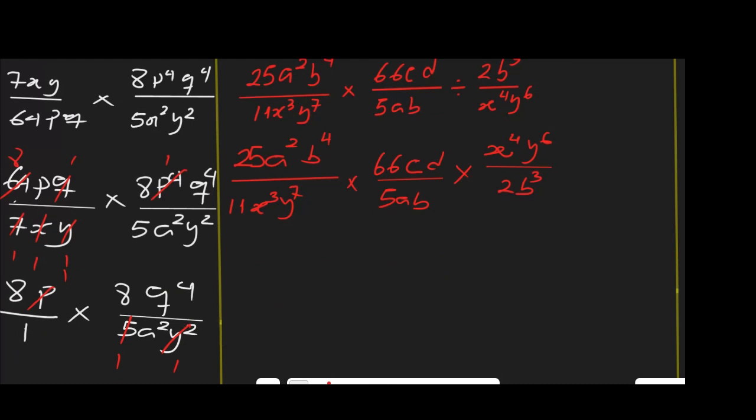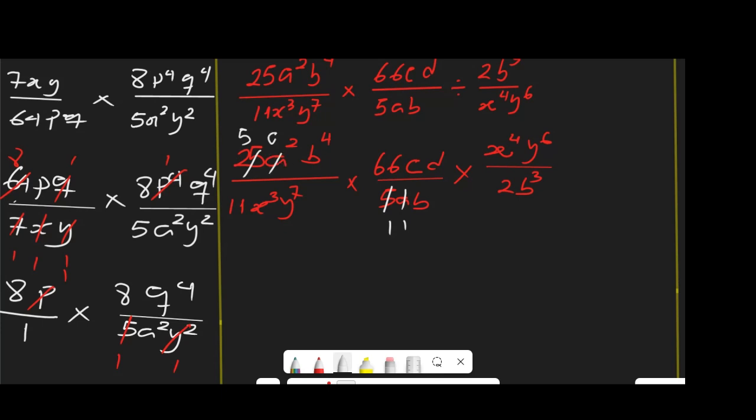Okay, so this is what we have. And let's see how we're going to simplify further. So we have so many things here to cancel out. So let's see how we can begin this thing. All right, so we have 5 here. So 5 goes into 5 one time. It can go into 25 five times. And then we have a here, 1. A can also go into a squared, giving a. B goes into b one time and into this b cubed.